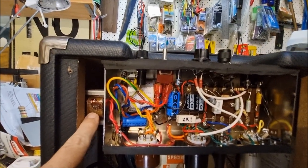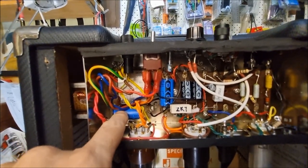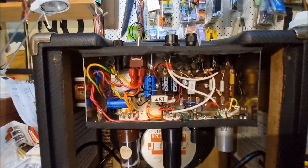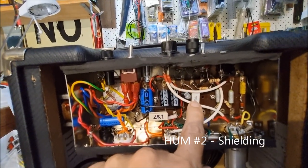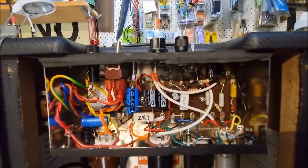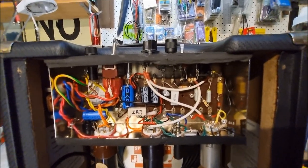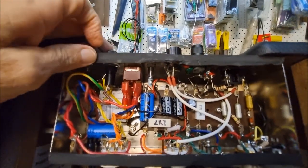There's a little four Henry choke and an extra filter cap. I'm allowed to poke my finger in here because I've bled off the capacitors and it's unplugged. And I've done things like a shielded cable for the signal, particularly in the early part of the preamp, and also the signal going to the 6V6 as well. And I thought I was doing well with the ground scheme.